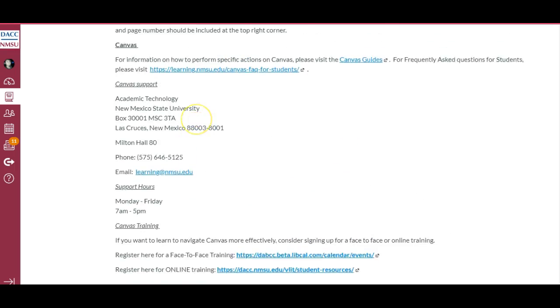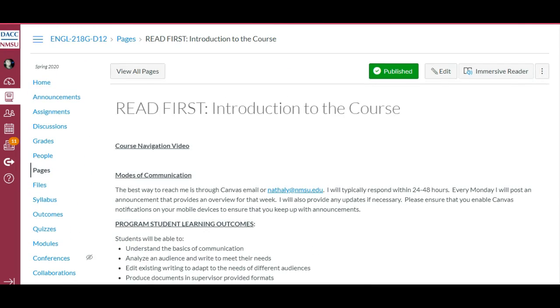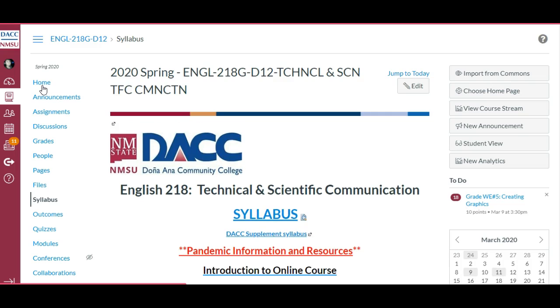So the other thing I wanted to show you, besides this introduction to the course page, I wanted to show you the changes that I made to the course. So I think all of you are pretty familiar with how to navigate our course. Obviously, you can go to assignments, you can go to grades to check your grades, discussions, if we have any, files, modules. I think all of you are pretty familiar with that.